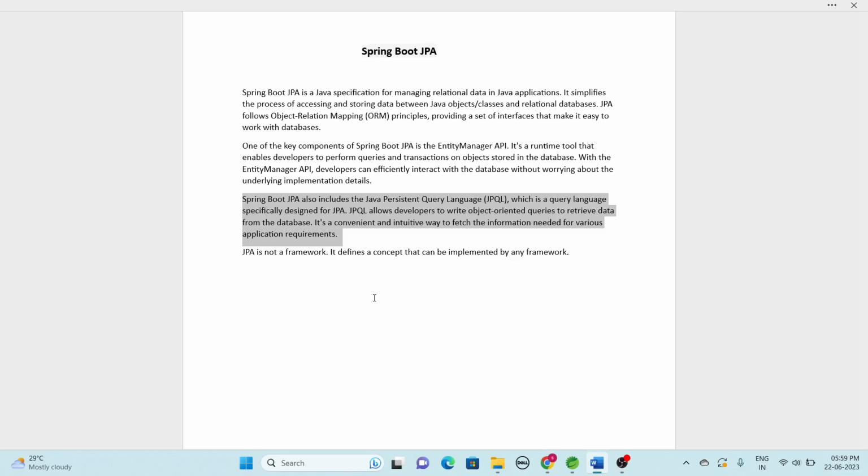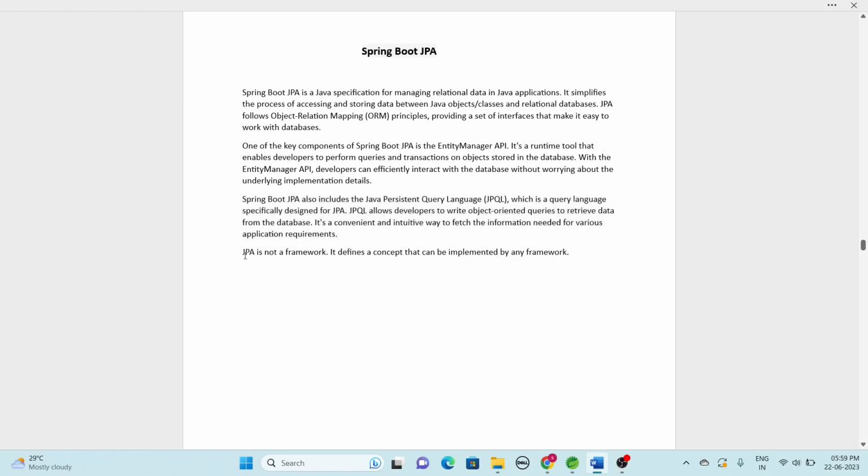JPQL allows developers to write object-oriented queries to retrieve data from the database. To perform any queries on the data, Spring JPA uses JPQL, which queries on objects instead of directly querying on the database. So it's a kind of HQL. It's a convenient way to fetch the information needed for various application requirements.